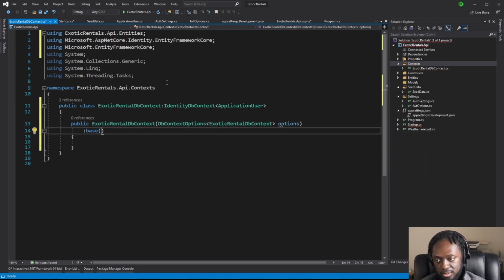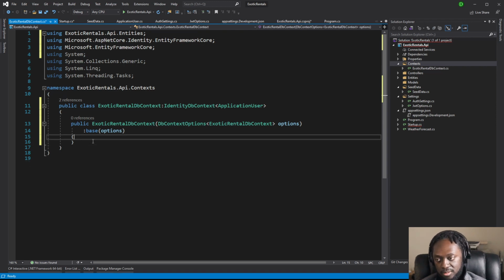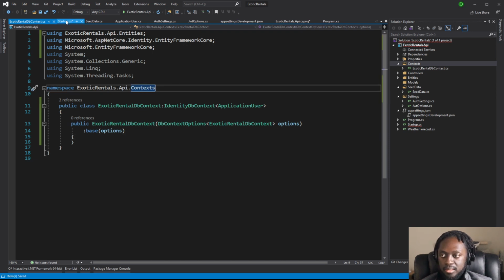And just pass the options in as the options. Sweet. So what this does is allow you to come in here and make changes, like if you want to change the name of the database, like the prefix of the database, all that fun stuff. We won't be doing any of that, at least not now. So now just leave that as an empty constructor. All right. That is that.